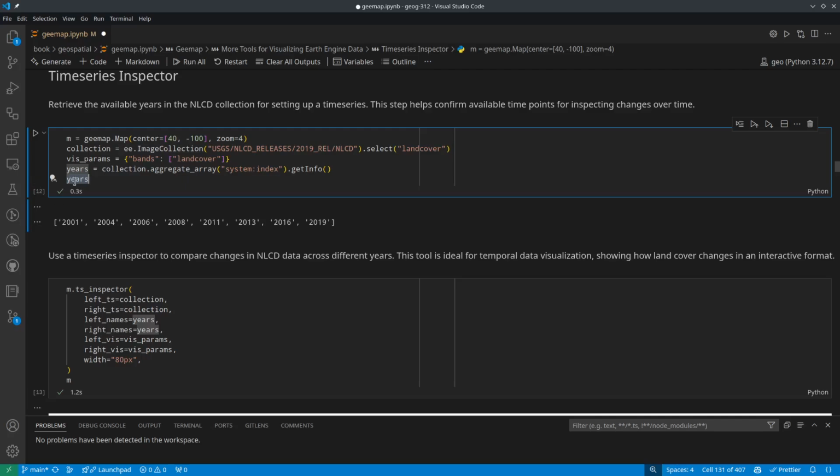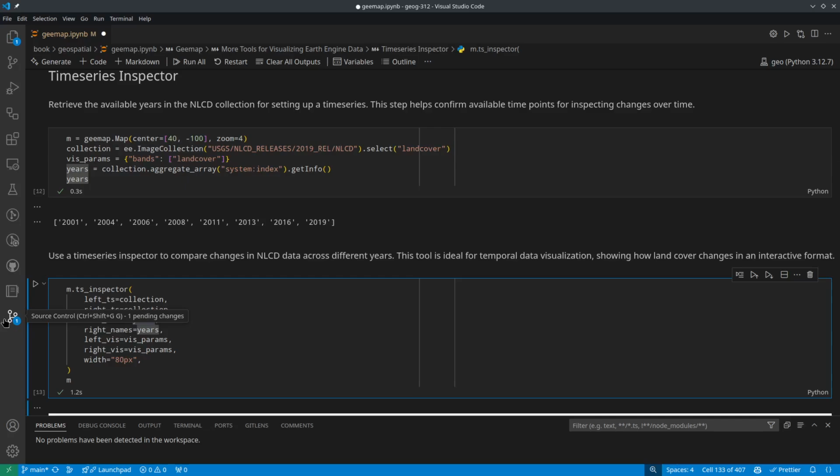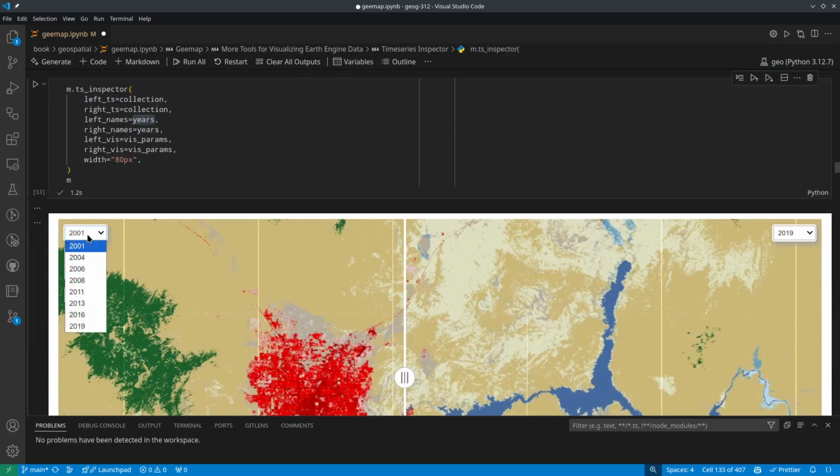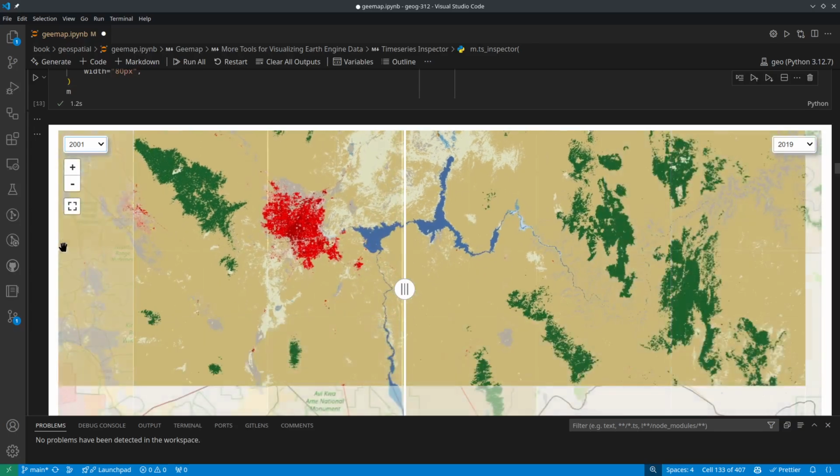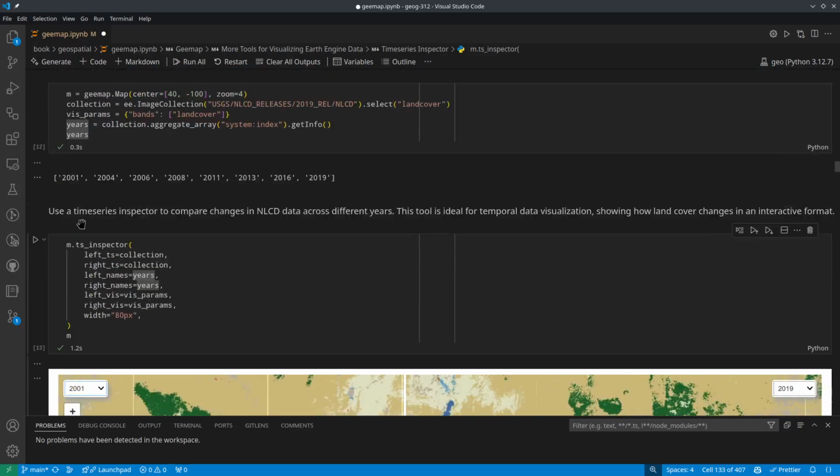The reason why we want to get the years is we want to pass into the label, the name, so they show up here on this drop-down list. So if you want the drop-down list, you need to pass in the label so they can use the drop-down list in here. And pretty much, you can create the app like this, just a couple lines of code, super easy to use. So the same collection to the left, and it doesn't have to be the same. So the left and right can be different data. It doesn't have to be the same data, but in this case, we're going to compare the land cover. So we use the same data set.